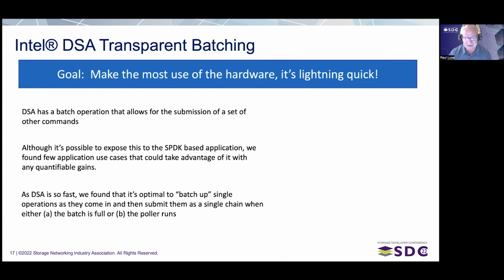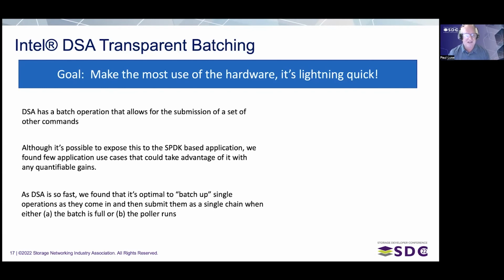What this mechanism is: let's say an operation comes in to the Excel framework and it comes to the DSA library. The DSA library, the low-level library, after it goes to the module, is going to say, okay, you've got a copy operation. I'm just going to hold on to it. I'm not going to submit it yet. I'm going to wait and see how much more work you've got for me to do over the upcoming period of time. And it will submit that as a batch of operations when one of two things happens: either that batch is full, and I'm going to talk to you in a second about what that means, or when the poller runs.